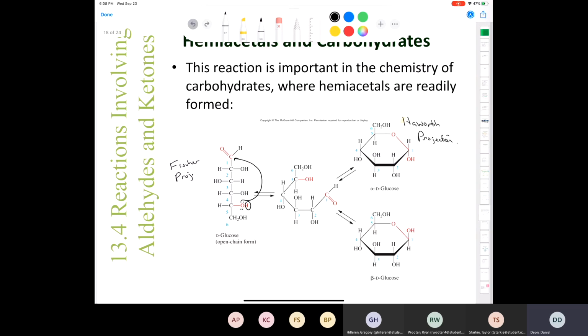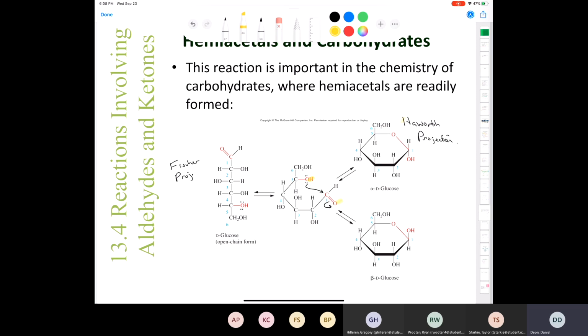If you're wondering what is going on right here, all they're doing is taking this molecule and bending or twisting it in such a way that you can see how this hydroxyl is actually quite close to the carbon of the carbonyl in order for that reaction to occur. So what happens is the lone pair of the oxygen forms a bond to the carbon, and you end up breaking this carbon-oxygen bond. And then finally, this hydrogen ends up going on the oxygen like that to produce a hemiacetal.